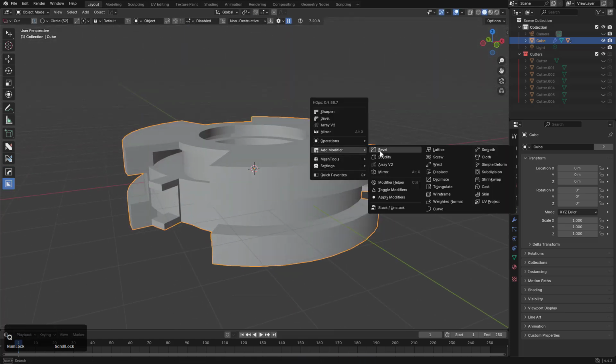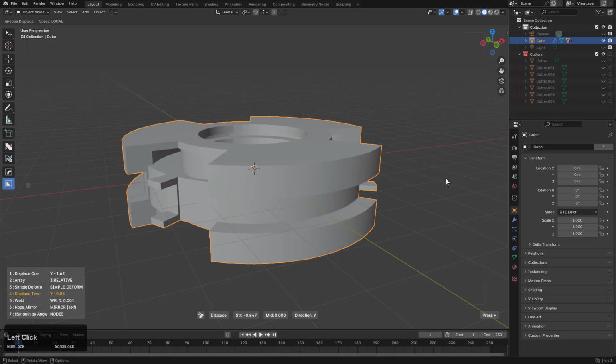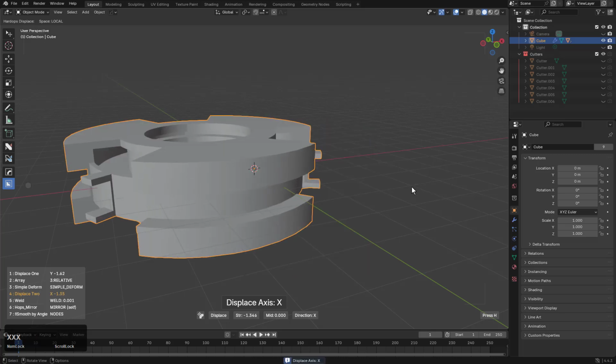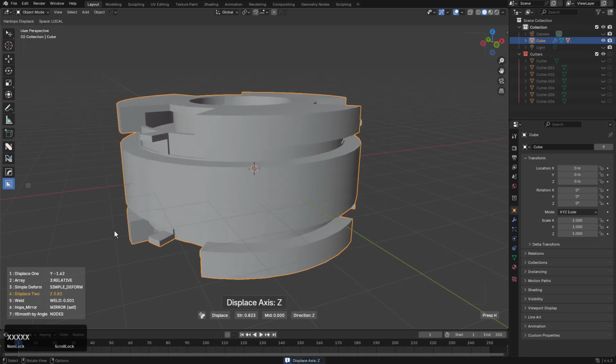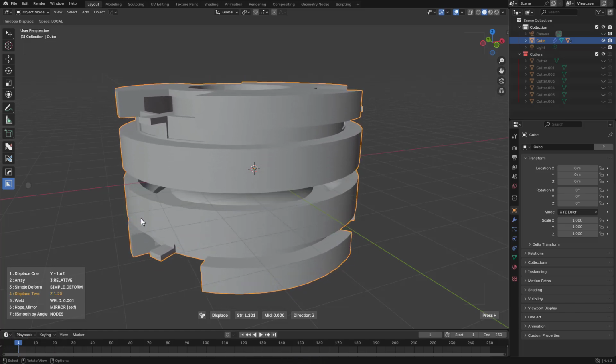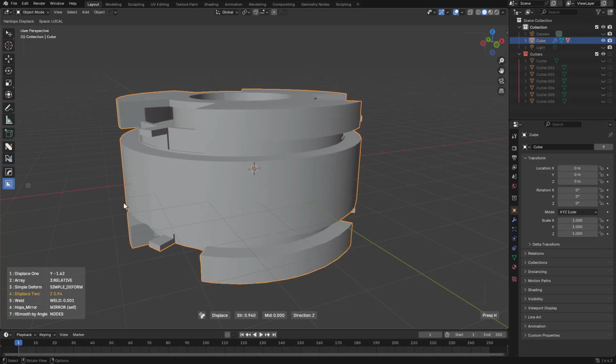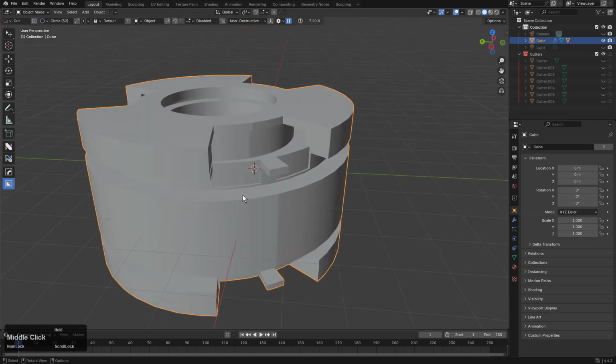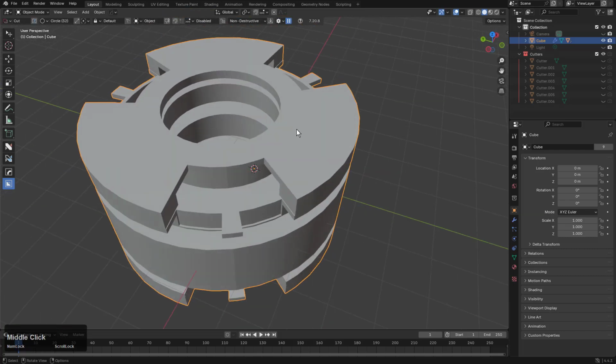In fact, we can get even more creative and bring in something like a displace. Press X to change which axis we are displacing. And because of where we have it placed already, which is before the mirror, we can actually move this up before it gets mirrored, allowing us to scale up the shape. But just like that, we have quickly got in here and installed Hardops, Box Cutter and Insolve. So with that, we are done.